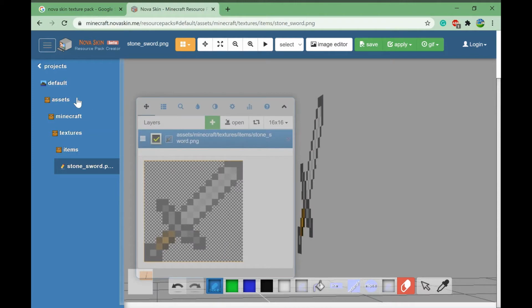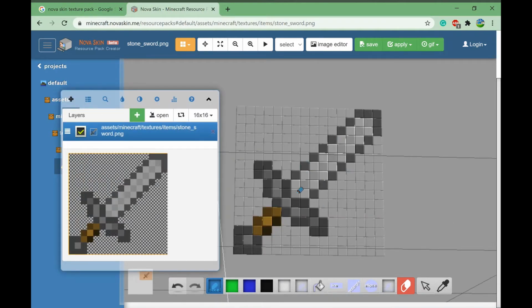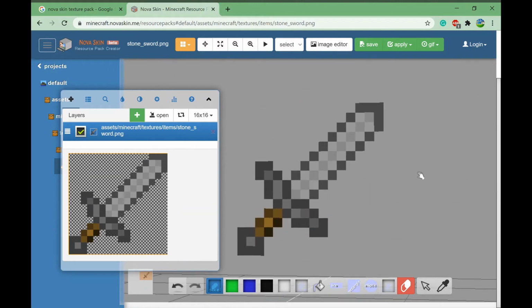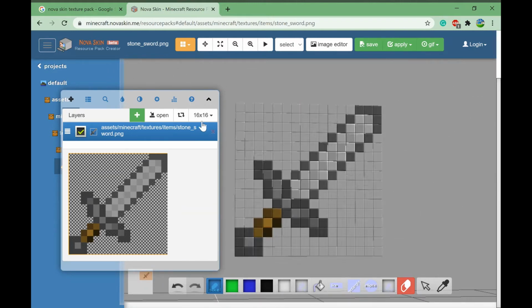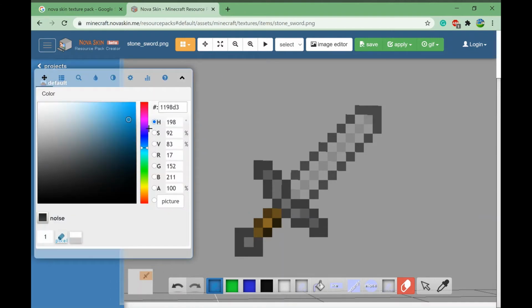And this one works a little bit differently since it's a 2D item. As you can see, there's still a plane, but it's not like a 3D block. So, now I'm going to turn this into like a fire sword. I know stone swords aren't the best in the game, but we already did diamond stuff, so I'm gonna do stone sword now. So, for this fire sword, the first thing I want to do is think of a color palette so I can make a shape.